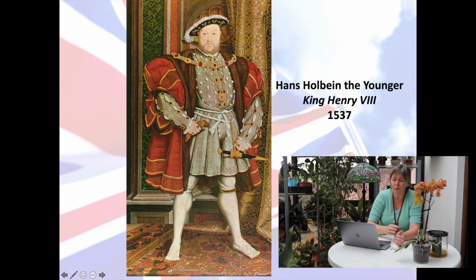Probably this full-length portrait is the most complete work that we can refer to now. I think it's in, where is it? It's in Liverpool. So if you ever go to Liverpool, visit the city gallery. Most English cities have them, and they are free of charge, and you can see wonderful things there. And you will find this full-length portrait of King Henry VIII doing the Henry VIII pose, basically. So very strong, decisive stand, showing off his muscular legs, showing off the wealth and the power, and looking very masculine.